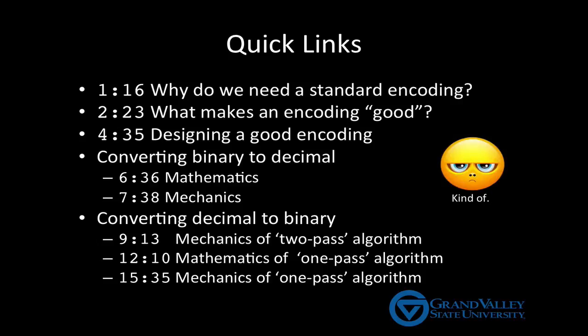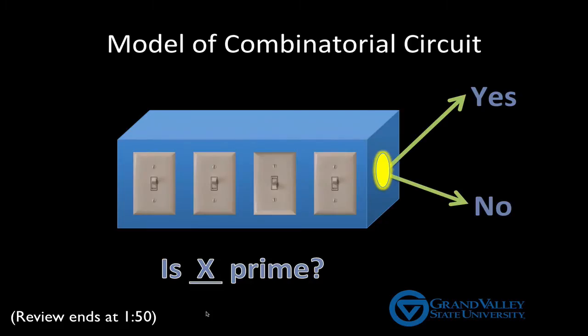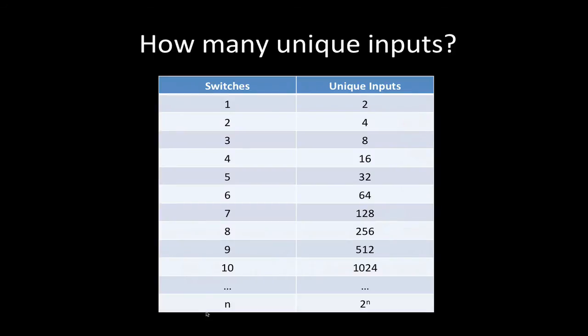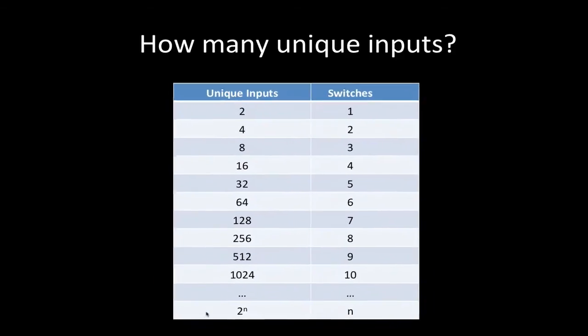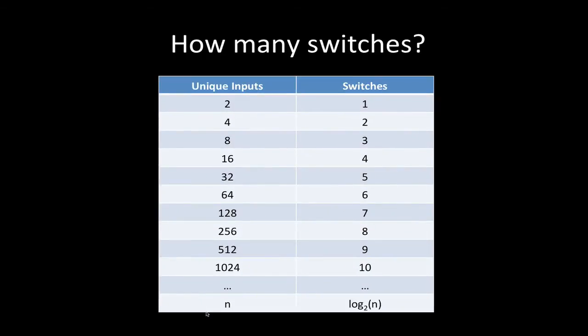The first video presented a combinatorial circuit as a blue box that can answer yes-no questions about integers, such as is x prime. This box uses a light as output, on for yes and off for no, and a series of switches to specify the integer we're asking about. The third video explained that using n switches allows us to ask the box about 2 to the n different integers. This also means that in order to ask about n different integers, you need to put log base 2 of n switches on the box. Remember, log is defined to be the operation that undoes an exponent. The main purpose of this video is to discuss what those n switches mean.